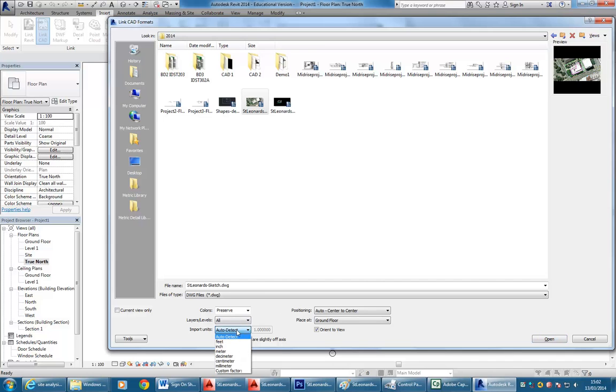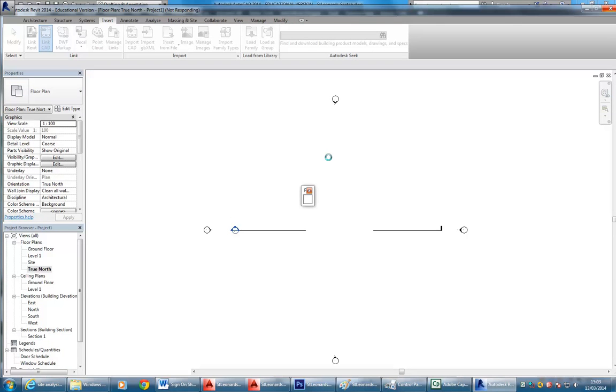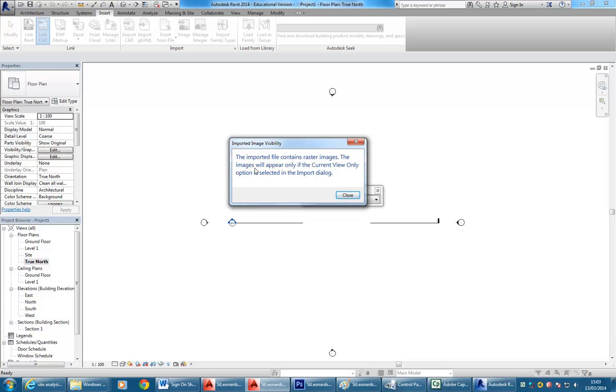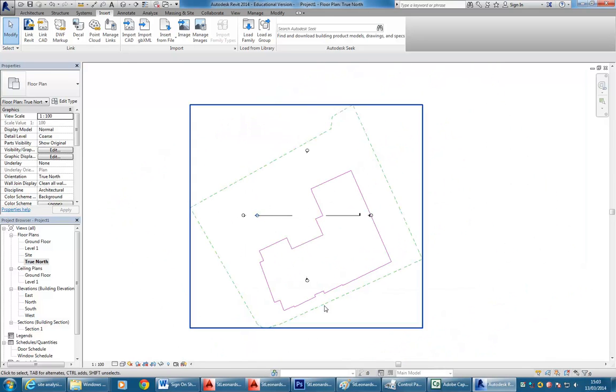Okay, so the units as well, though, a little rule of thumb there. Set the import units if you know them, and I know mine millimetres. And that's it. So now I'll open that. And it's for the imaging. So there we are. You'll get this message. If you leave that option off, current view only, it won't bring in the image format. And that's not a bad thing here because I'm really more worried about the lines anyway from AutoCAD. So I want to get my initial starting direction and all those other things.